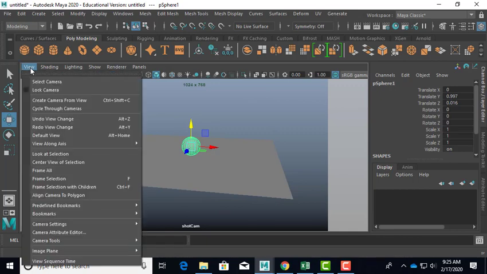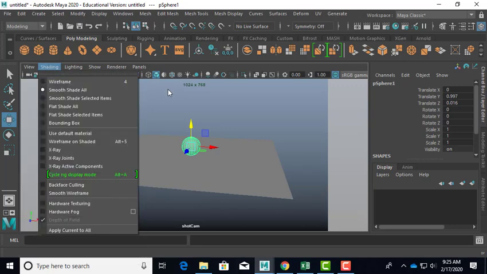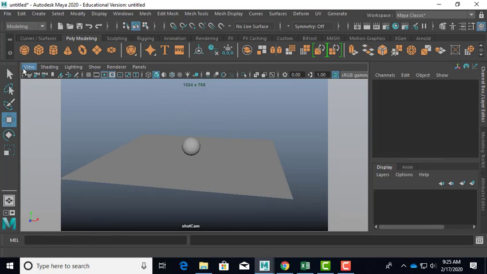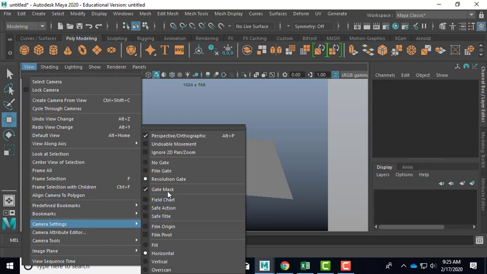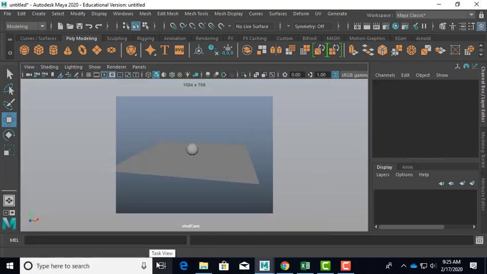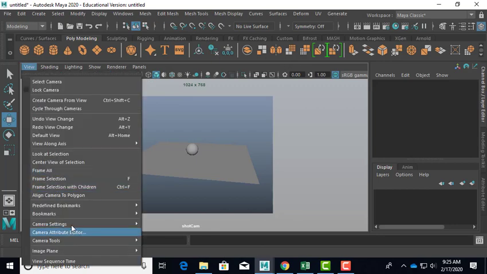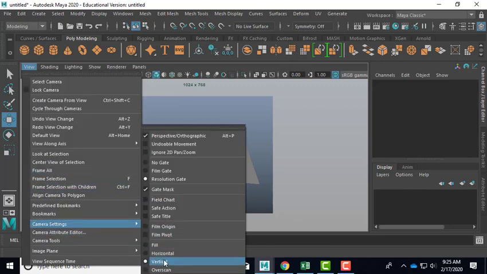So all of our cameras have different settings on them. The camera settings can be accessed by looking through the camera you want, say View, camera settings. One of the things that I need to do is go down here and say vertical. It's going to put this in here so I have space in my vertical side so I can bring that in. So it was under View, camera settings, and vertical.